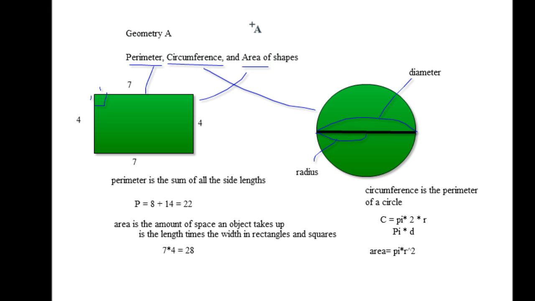Pentagon, I'm not going to teach you till later. I think that's pretty much it for right now. And the area of a circle is going to be 2 pi r, or 2 times pi times radius, or pi times diameter would be, no, sorry, pi times radius squared. I was giving you the circumference formula.